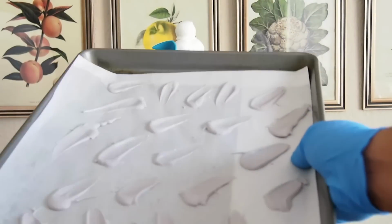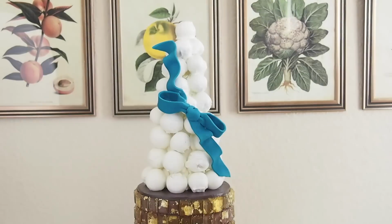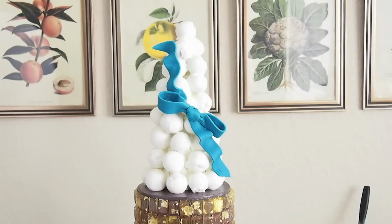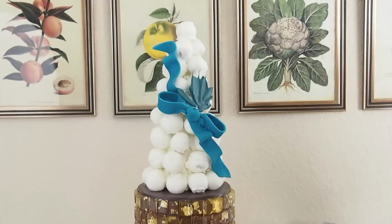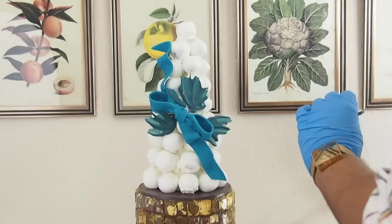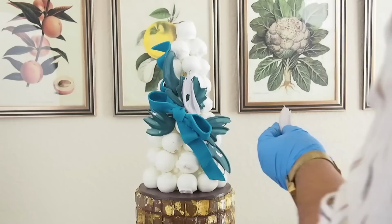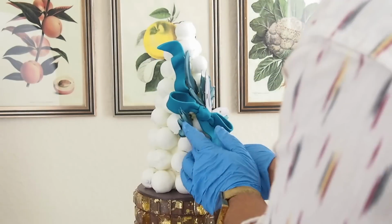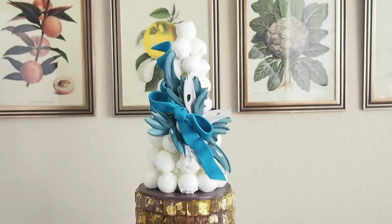And here are my chocolate fans. I also made some gray ones as well. And just one swipe motion with my finger. And right now I'm about to attach all of my chocolate fans on. And I have really warm fingers, but it kind of has an advantage to it because it makes little imperfections and holes inside of it, which I love.